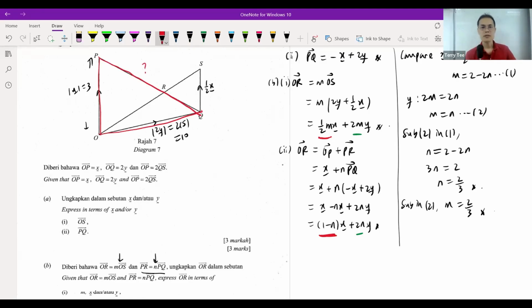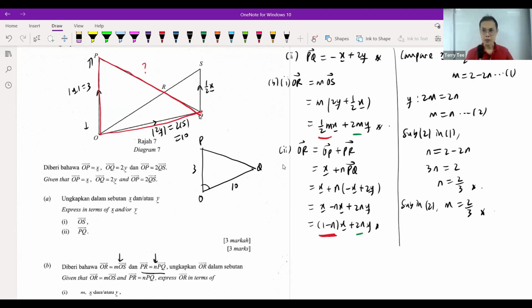The strange thing about this is that if I give you this is 3 units, this is 10 units, do you have enough information to find the length of PQ? You learned this in solution of triangles, right? In order to find the length of PQ, one missing piece of information that is important here is what? This angle. If I know this angle is 60, we can use cosine rule to find PQ. As long as I know this angle, I can find PQ. But if you're not given the angle, you cannot find PQ, right?